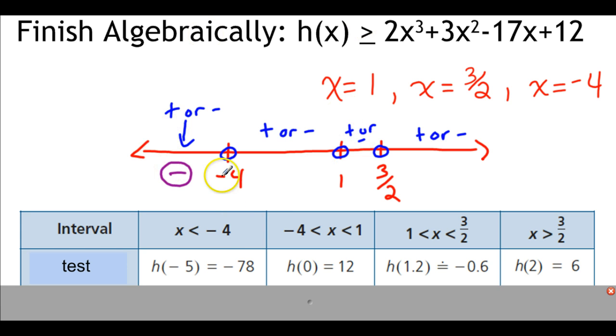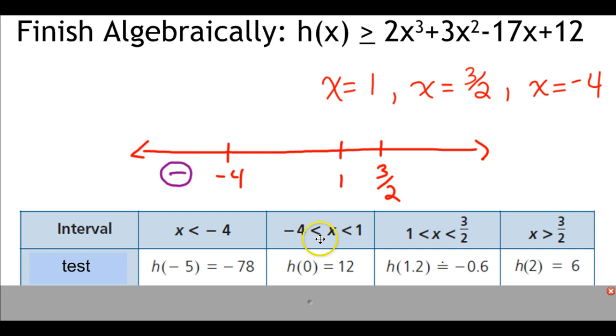Now, as far as writing this out goes, I guess I would leave out all of the blue stuff. This was just sort of for explanation purposes. This is what I'm going to actually end up writing, though. It's negative in this section. I recognize that where these lines are is where my zeros are. So my negative values, or once I've tested, I've determined that these are negative values.